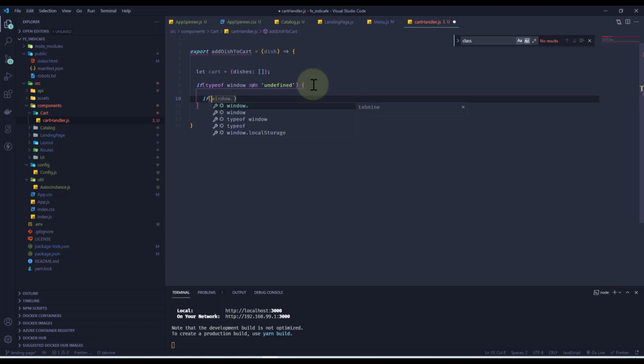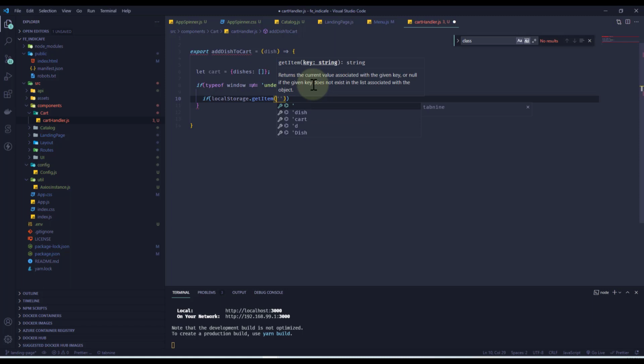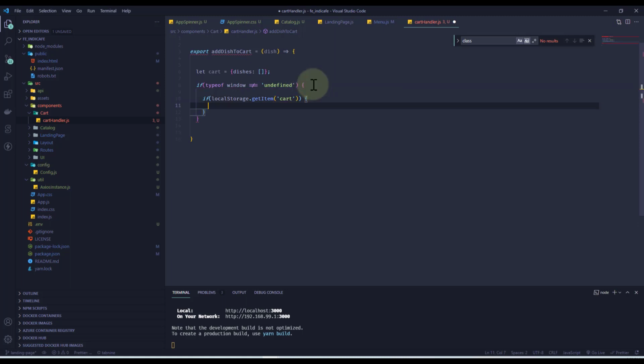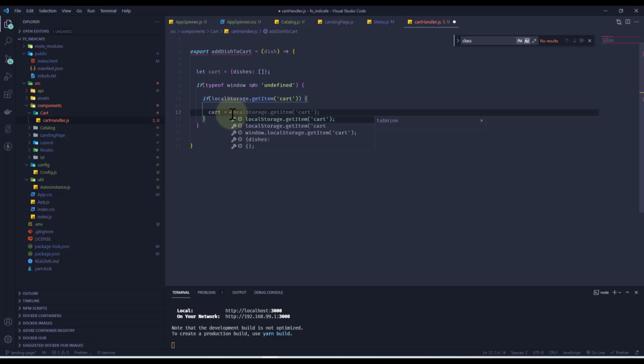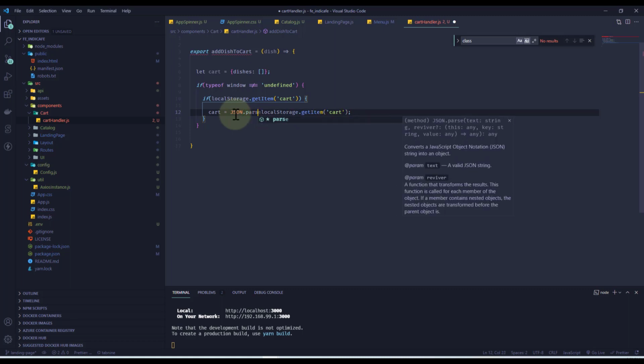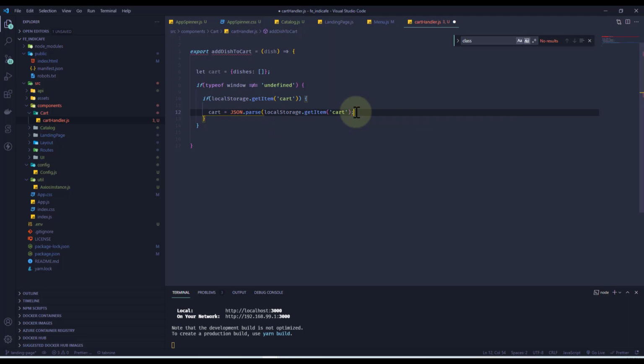I'm going to say if localStorage.getItem of cart, because it's a key value pair and the key here would be cart, is present, then I am going to populate the cart variable I defined. I'm going to read that item, but I also need to make sure that I parse this into JavaScript, so JSON.parse of localStorage.getItem of cart.